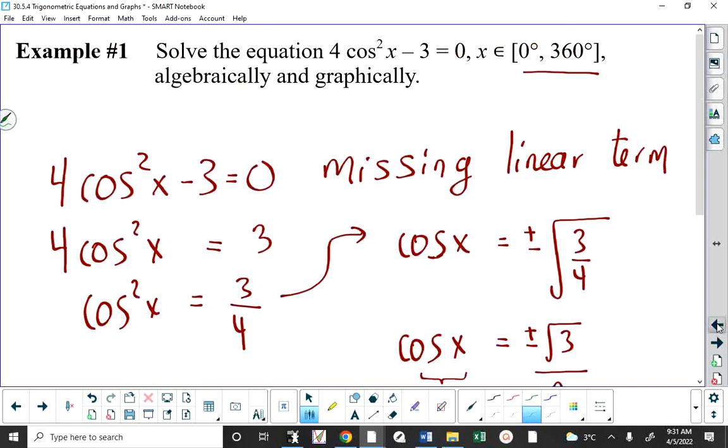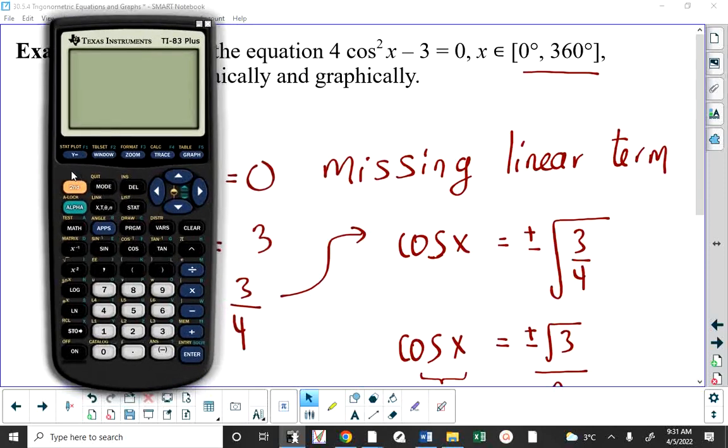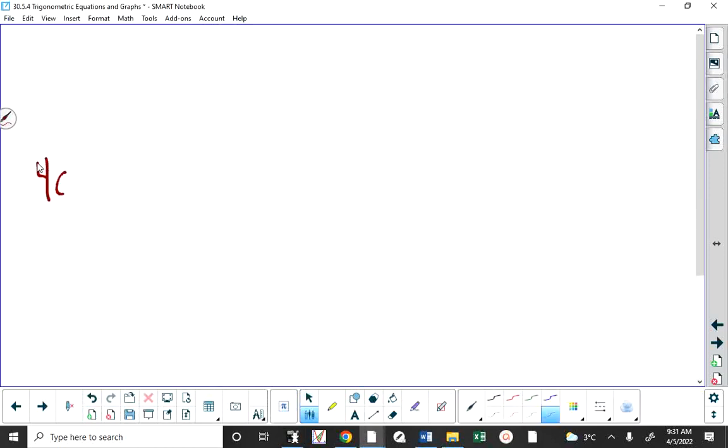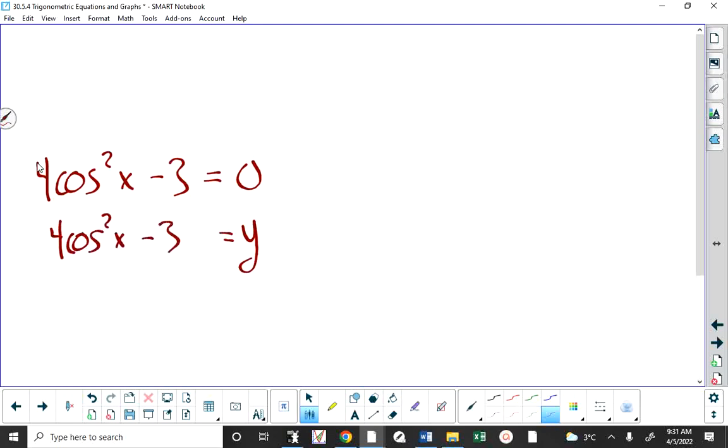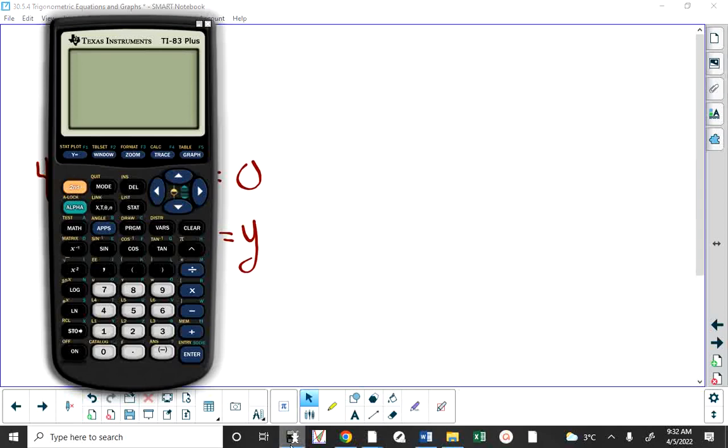And you don't really have to show any work here. When you solve something graphically on an exam, it would only ever be for a multiple choice or a numerical response question. There is literally no work to show. So what I'm going to do is, well, I'll write this out. If we have 4 cos squared x minus 3 equals 0, then I can change this to y equals 4 cos squared x minus 3 and find the x-intercepts of the graph. It's not what I would do. I'll show you what I would prefer to do in a second.